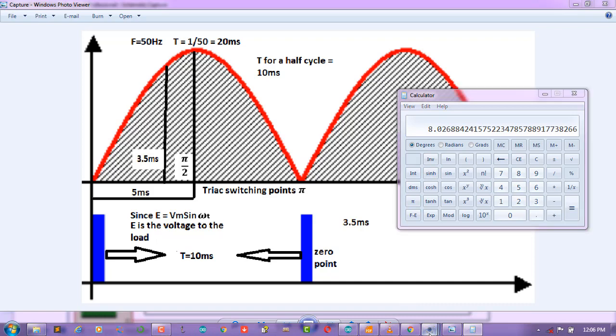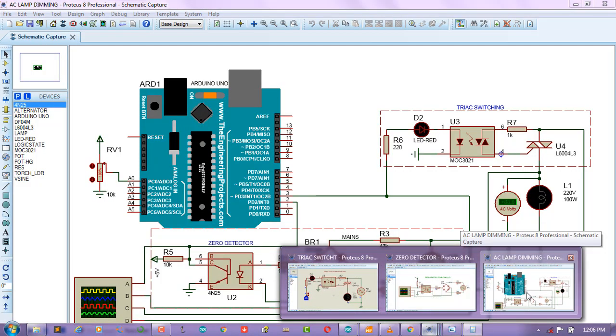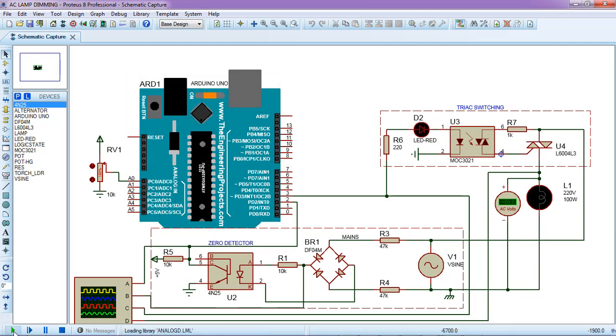Now here we go. Let me run the simulation. I have used a potentiometer to control the timing where I'll shoot or I'll switch the TRIAC. So at every instant zero signal is detected, I'm going to enable the interrupt to the pin so as to call the function to take the value of the potentiometer to get the delay time before I switch the TRIAC.